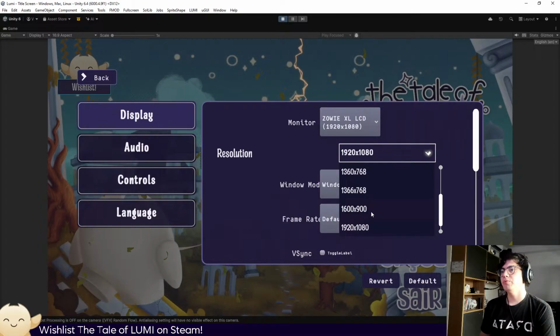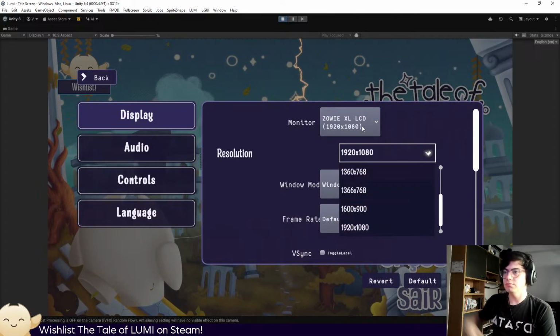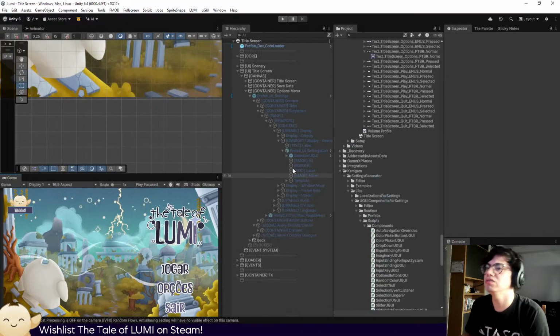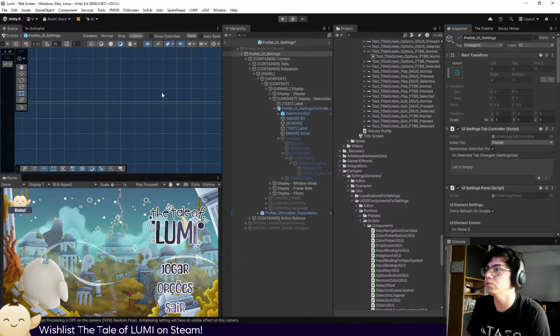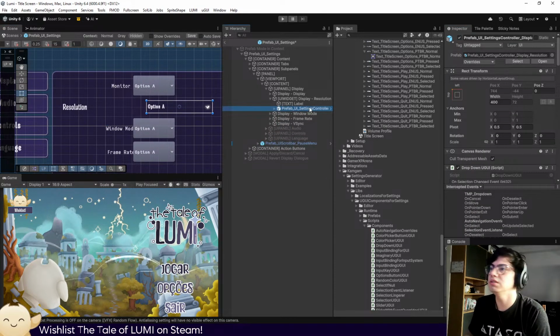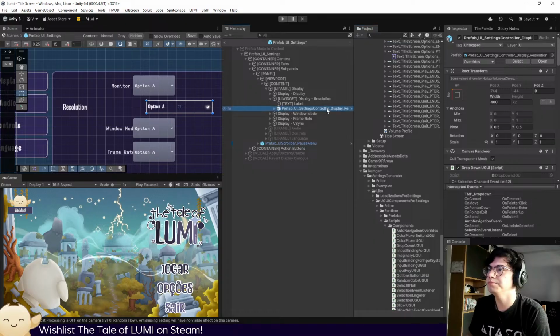The next step would be to do what I said. I'll try to duplicate and use that and just change the SO, but I don't know if that's going to work. We'll try. So this is the resolution, right?